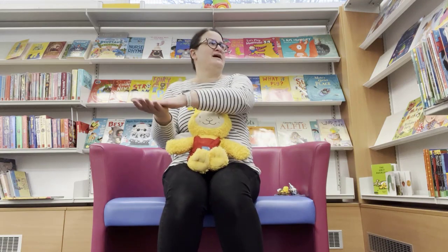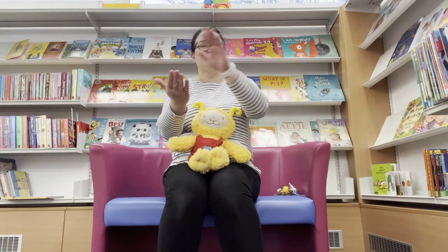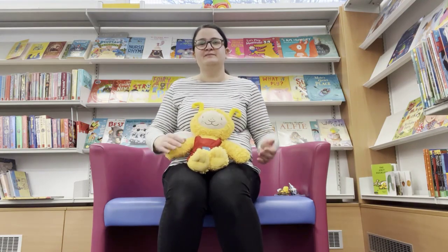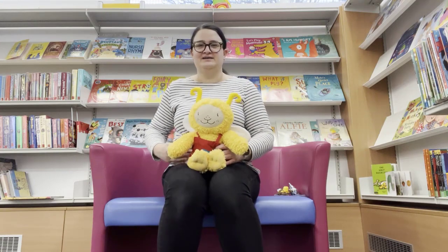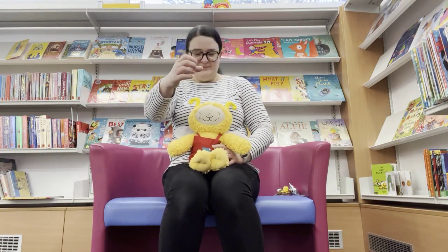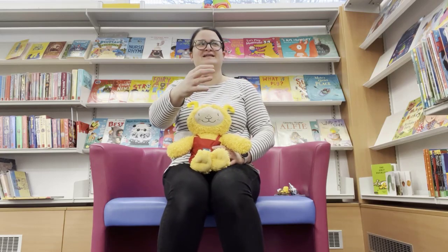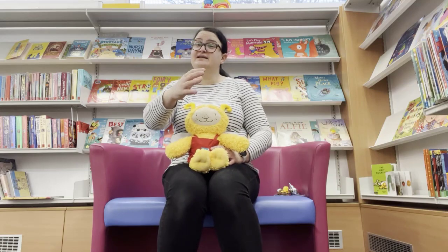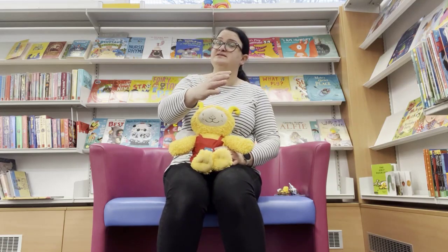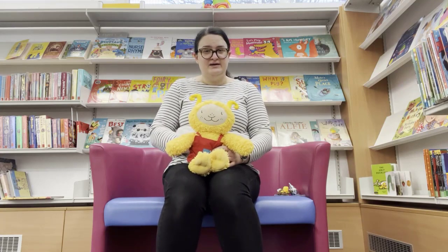Pop a little pancake into the pan. That's for my dinner tonight. Squeeze a little lemon with the squeeze, squeeze, squeeze. That's for my dinner today.